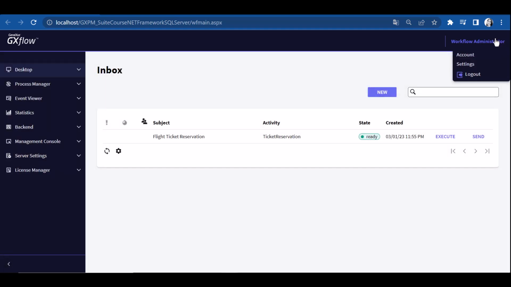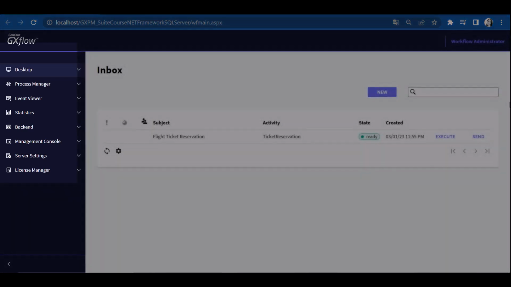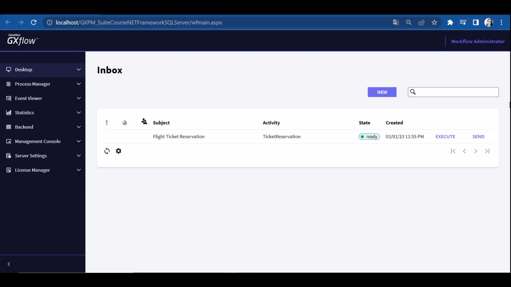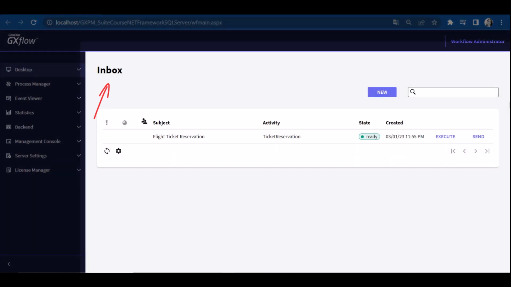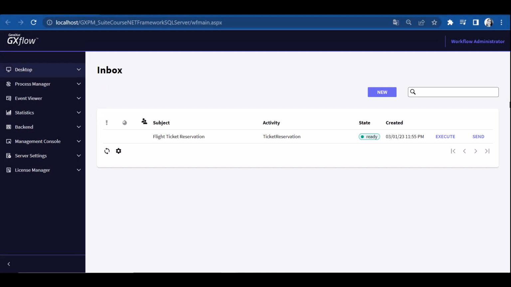It's divided into 3 sections. At the top is a header with the date, time, and user that's logged in, which in this case is the workflow administrator. And to the left is an options menu. The section in the middle is an inbox where we can view the tasks that are pending and have been assigned to the logged in user. Since we haven't defined roles or users yet, we can see that the user assigned by default is the workflow administrator, which will be capable of viewing and executing all the processes defined.